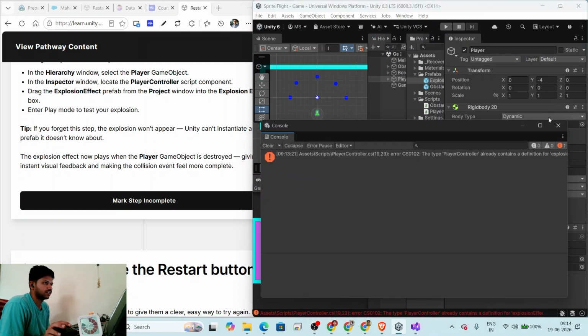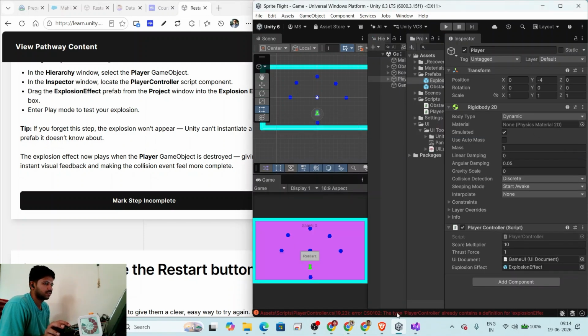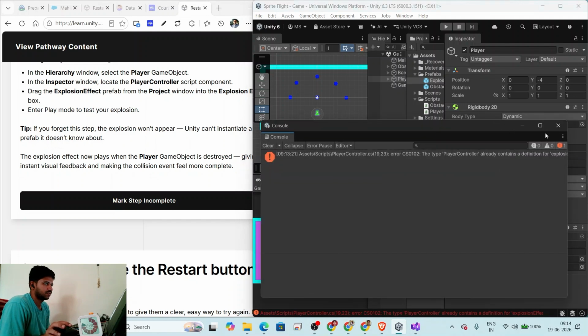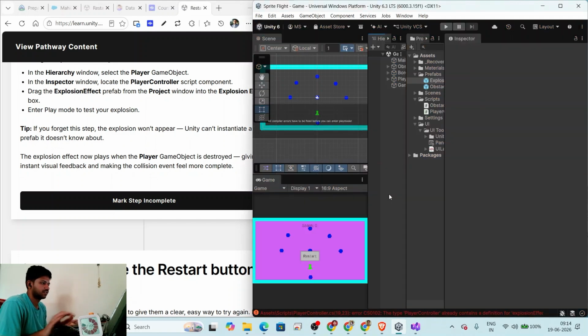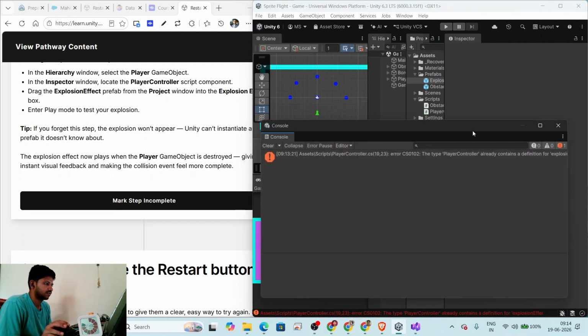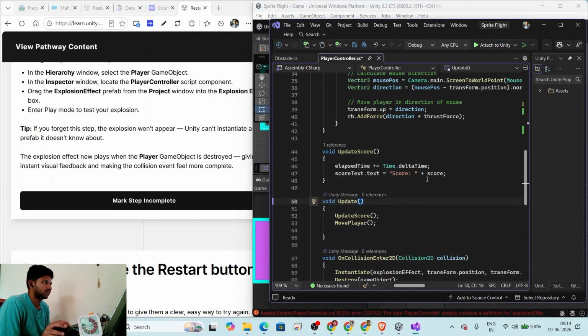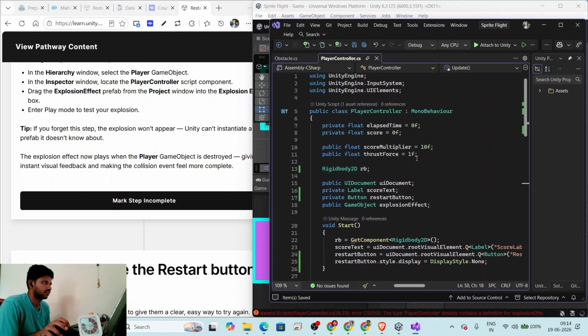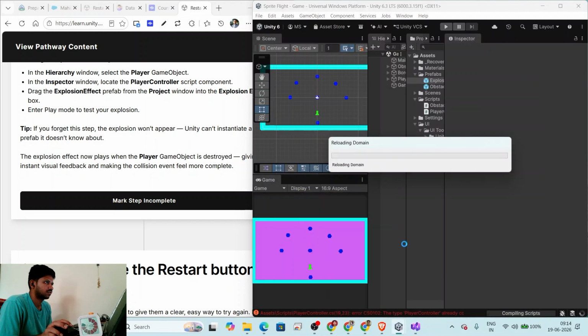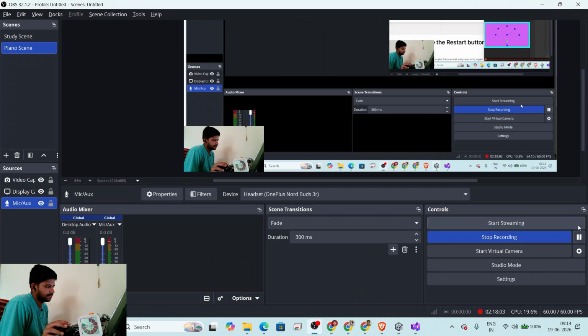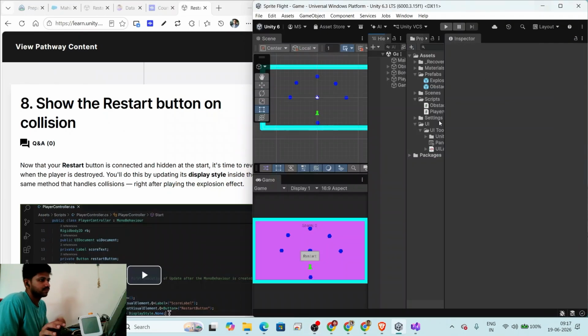Now it will resolve it. Run it. Fine. I think it will take time again. Now next I'm going to show the restart button on collision.